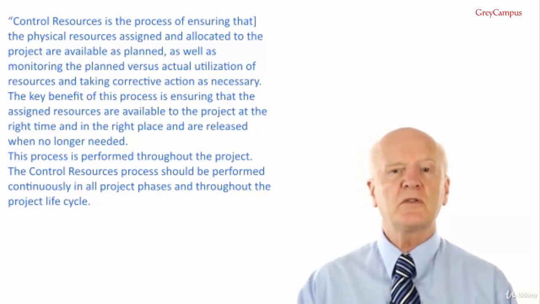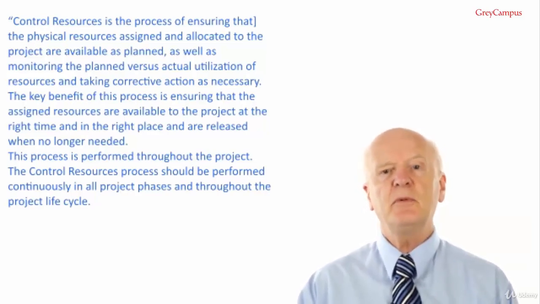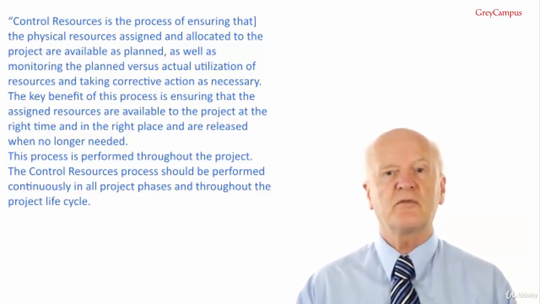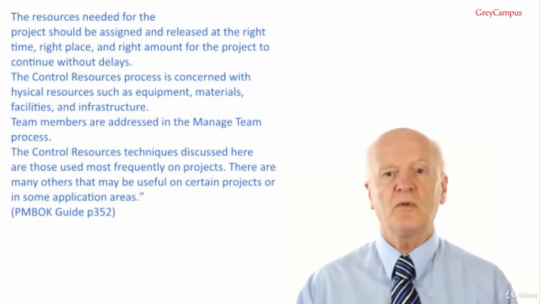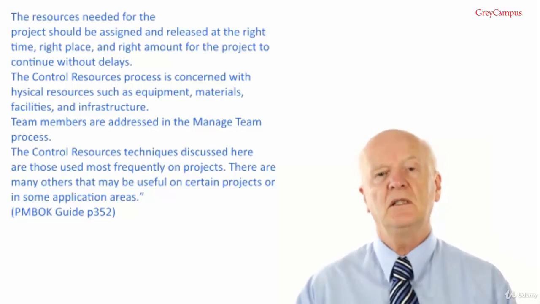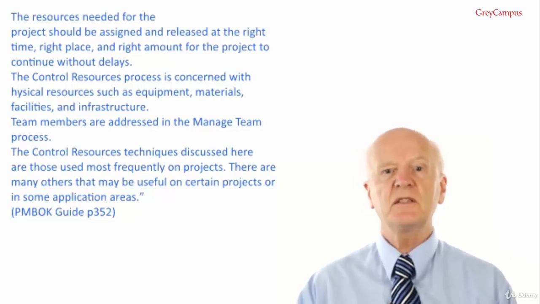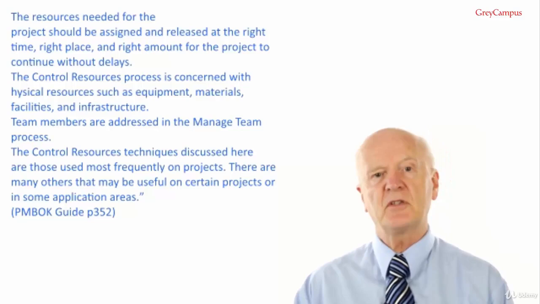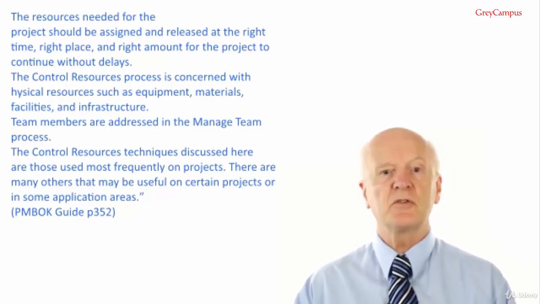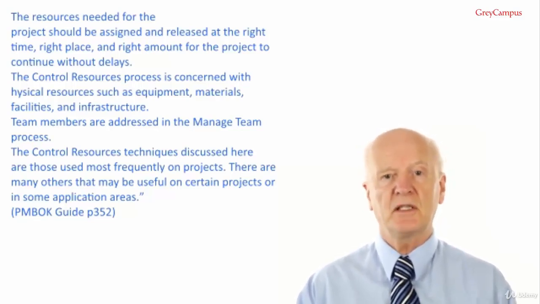This process is performed throughout the project. The control resources process should be performed continuously in all project phases and throughout the project lifecycle. The resources needed for the project should be assigned and released at the right time, right place and right amount for the project to continue without delays. The control resources process is concerned with physical resources such as equipment, materials, facilities and infrastructure. Team members are addressed in the manage team process.